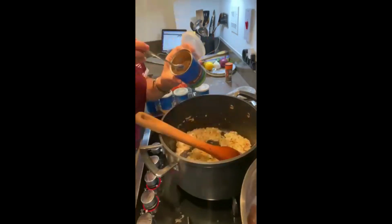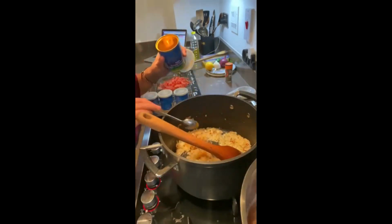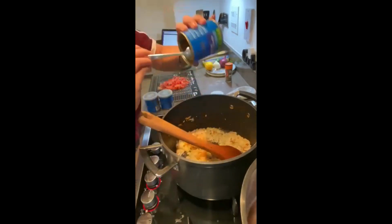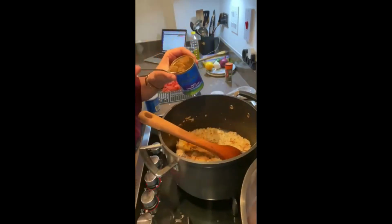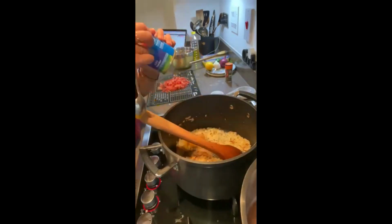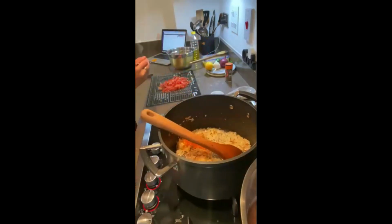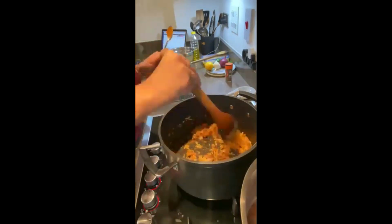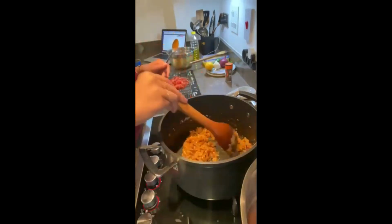Now you can go ahead and add 1 teaspoon of garam masala powder, half a teaspoon of haldi powder, 1 heaped teaspoon of dhania powder. My dhania actually ran out here, but make sure it is a nice heaped teaspoon. And then 3/4 of a teaspoon of zeera powder and 1 heaped teaspoon of chilli powder. We want to ensure that our masala are not burning, so we're going to maybe fry these for about 2 minutes before adding in our tomatoes. One thing, just make sure that your masala are not burning. That's why it's good to prepare your tomatoes as early on.